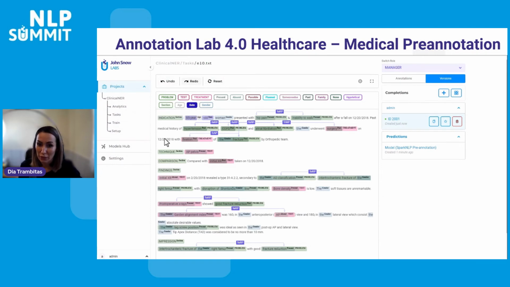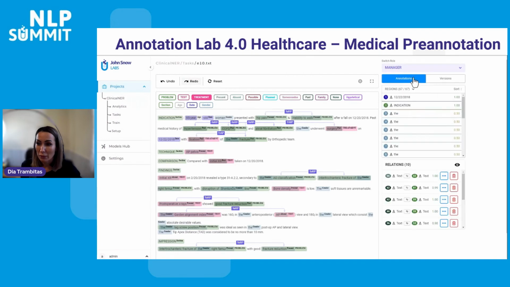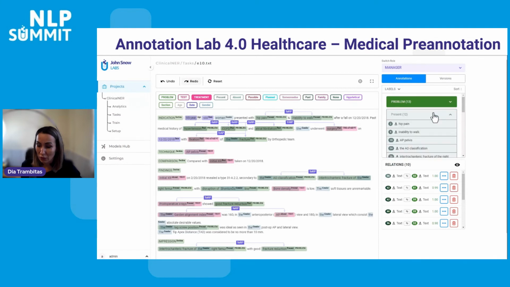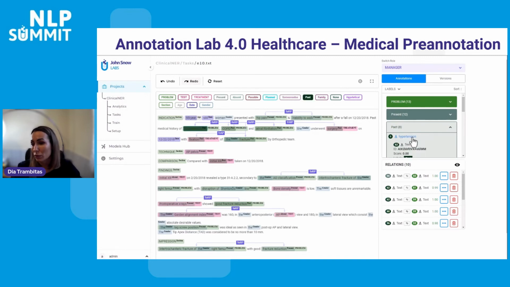In this example, I'm adding a section name which was not covered by my rule, and I'm also able to correct the annotations generated by the model. I can group those by label type, so it will be easier for me to annotate or to check.